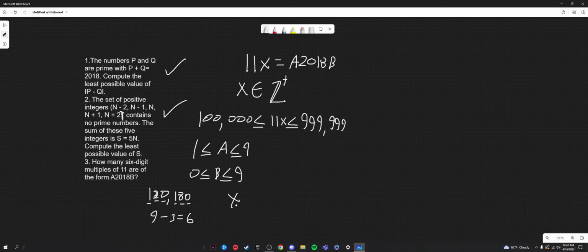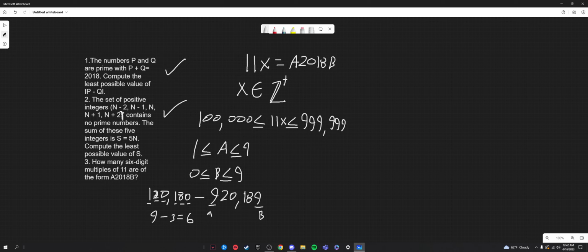We're going to call x1 the sum of all the odd digits. However, actually, let me erase this. However, we know the biggest number that this multiple of 11 could potentially be. It's if we just took a to be 9 and b to be 9 as well. So we would have 920,189. This is the largest number it can be, where this is a and this is b. Let me write that down. This is a, that is b.